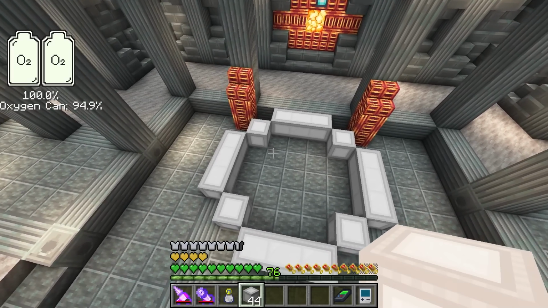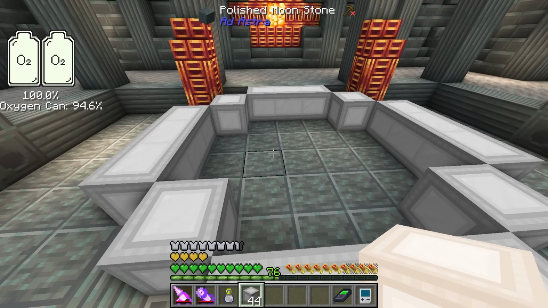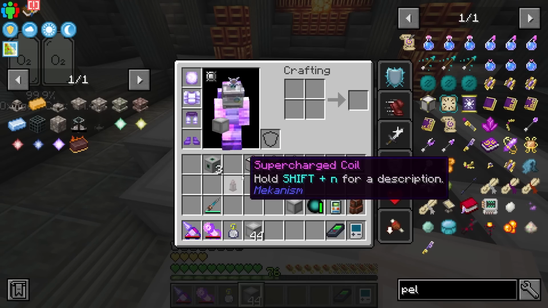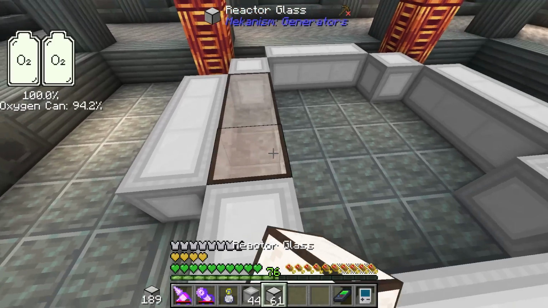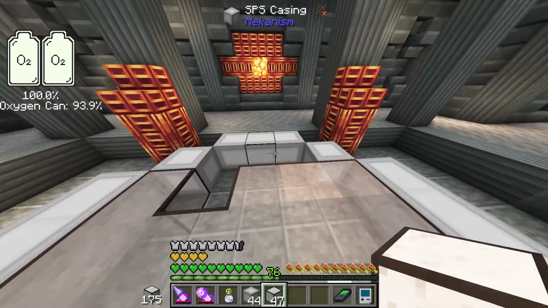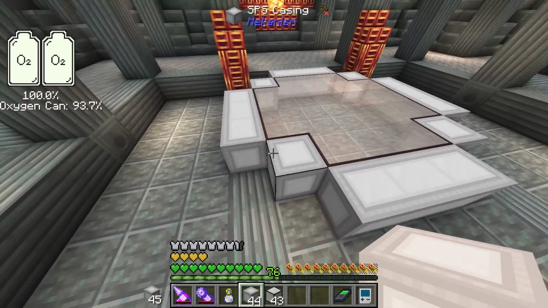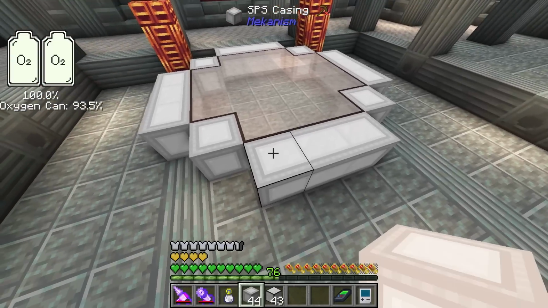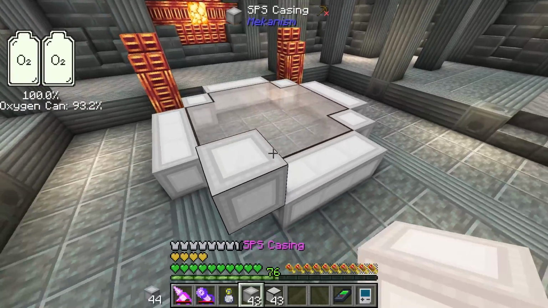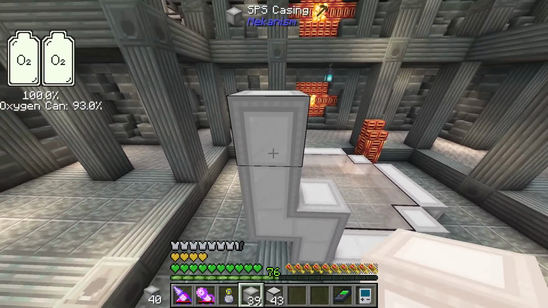Now, if you are struggling with how to actually build this thing, I'm going to demonstrate this in the best way possible here. This is the shape that you're going to be using, and also you're going to be using reactor glass inside the middle section, just like so. But the interesting part is all on the sides, it's going to be the same shape, but starting here. So you are going to have to place and break some blocks. But it's going to be 3 like this.